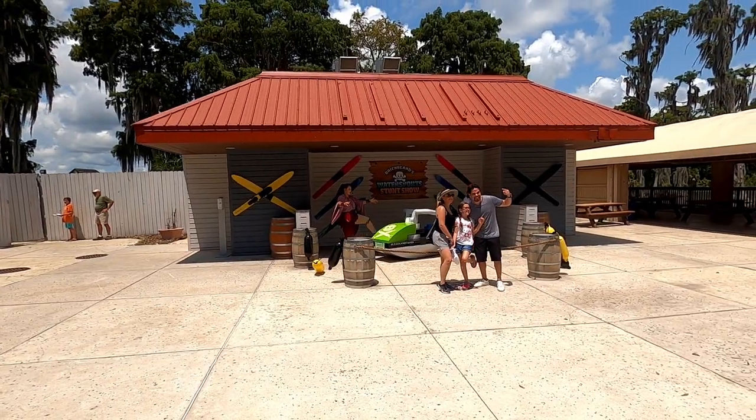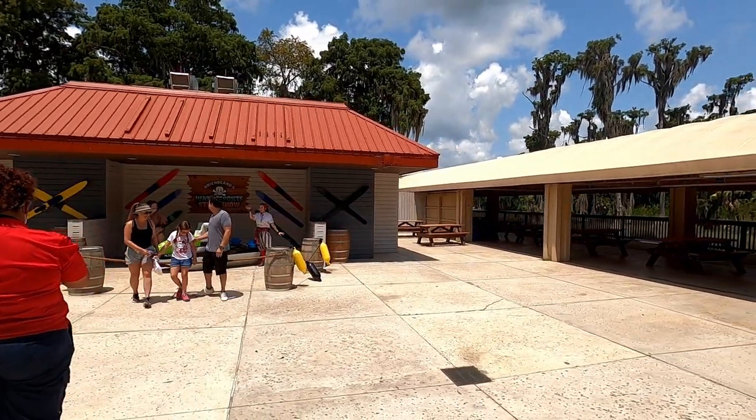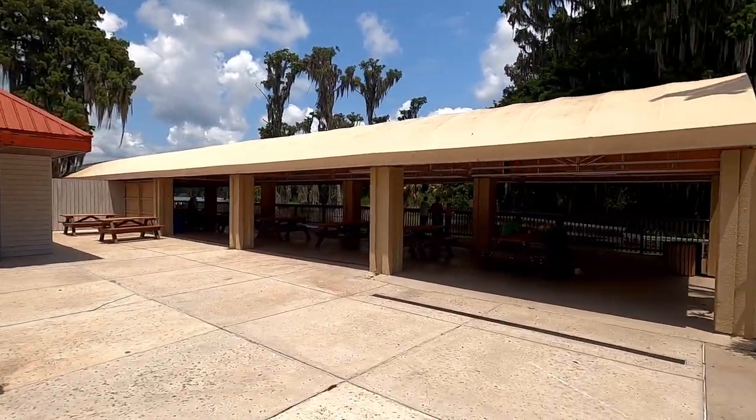Cool to see the photo opportunities here with a few of those pirates. You can meet them after the show and learn more about their history here. Really cool to see this water sports show. I thought it was fantastic to be able to see those water sports taking place on the water. Really impressive. That pyramid, for example, the ski water pyramid was really cool. But I think my favorite one was the flying board, that flying surfboard.